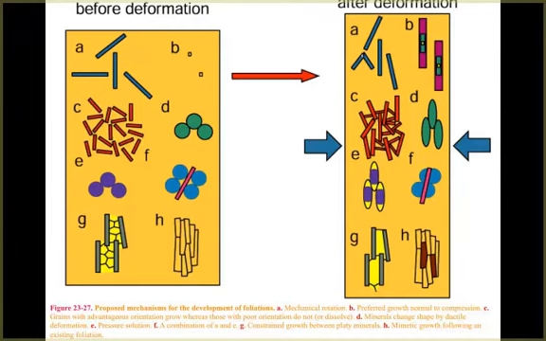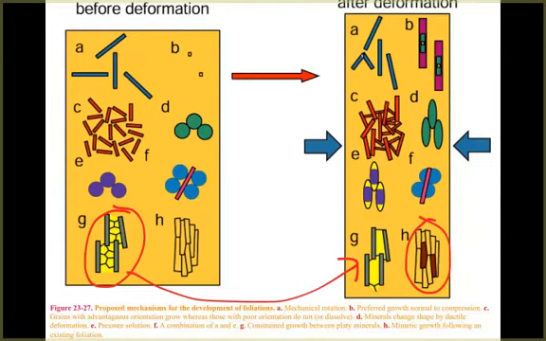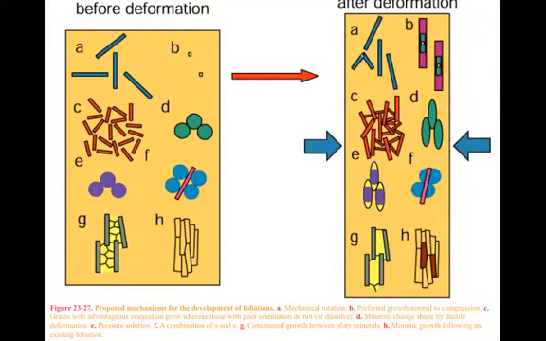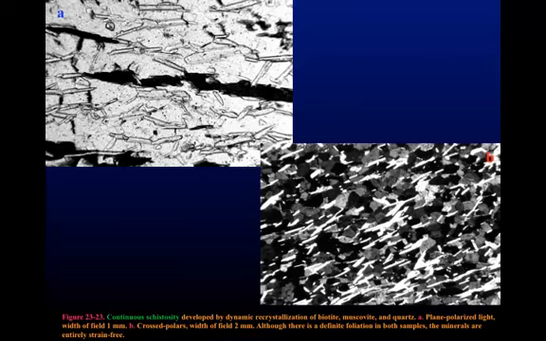You might also see, let's skip forward to G, where we see recrystallization between minerals that are aligned, like a platy mineral like mica or biotite, and recrystallization between those planes. Or, again, minerals growing in the plane of the foliation. So, several different examples of how new mineral growth takes place in a deforming metamorphic rock.